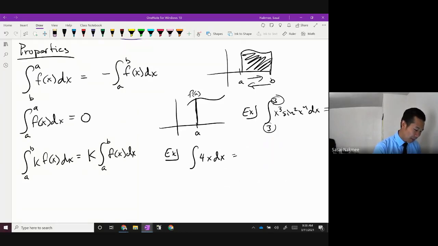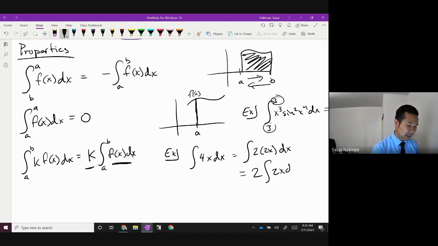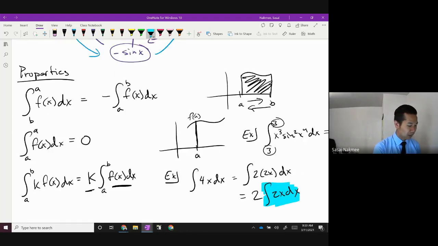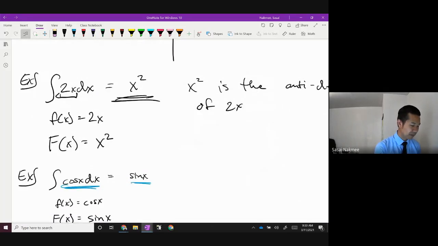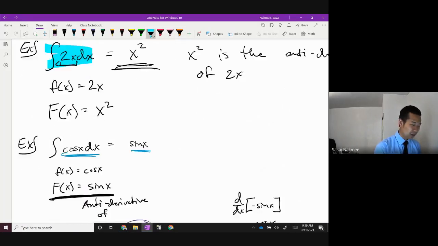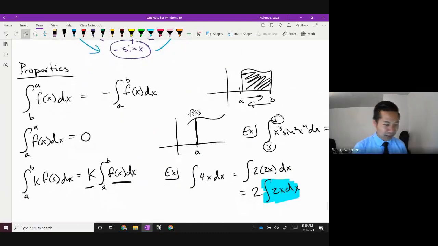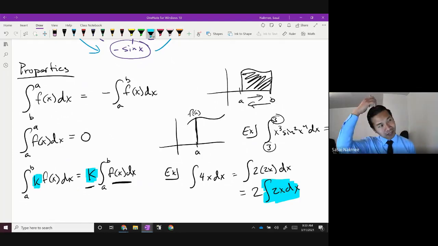I was trying to show this property, that if you have a coefficient multiplied with a function, it's the same thing. I guess that didn't show it very well. But I was saying if you had, instead of 4x, I had 2 times 2x dx. I was trying to be clever about this. So that way when you rewrite it as 2 times the integral of 2x dx, you can see that this right here looks like the example we did earlier on Tuesday. Right there. That's why I was separating the 4 into that. But don't actually do that on the actual problem. I just couldn't think of a better example that explained why, with a coefficient multiplying a function, you could just do the integral of that function.